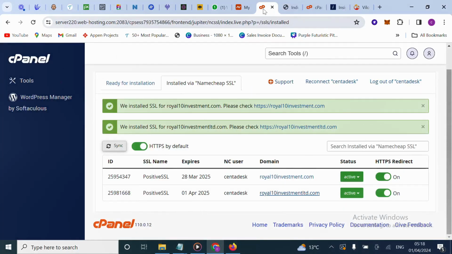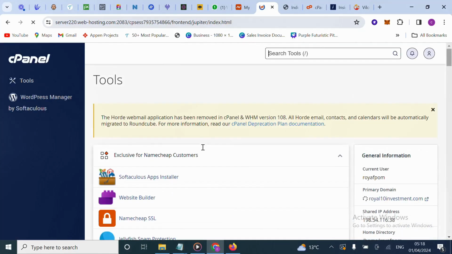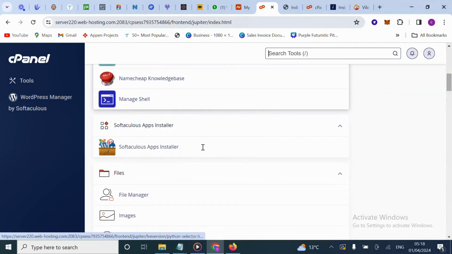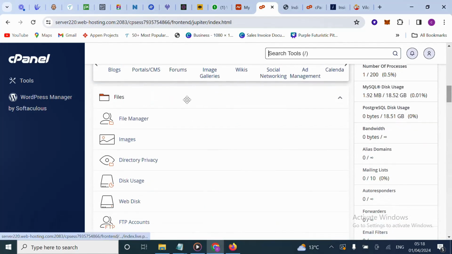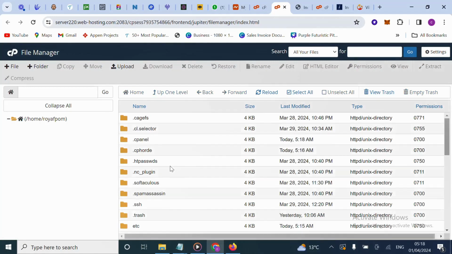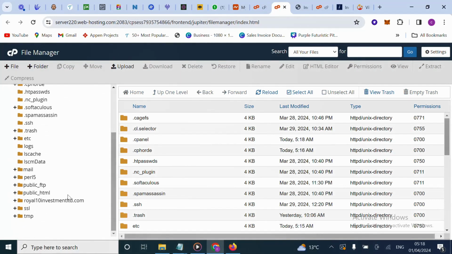So when you go to files currently, let me just add something for those who are new to web design. Let me go to files, file manager. On my file manager, you can see the various domains.